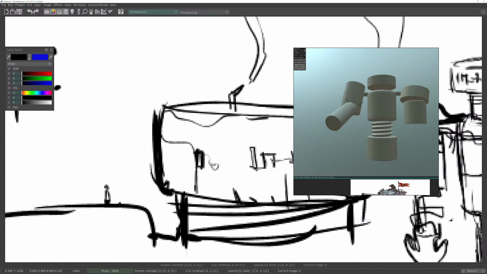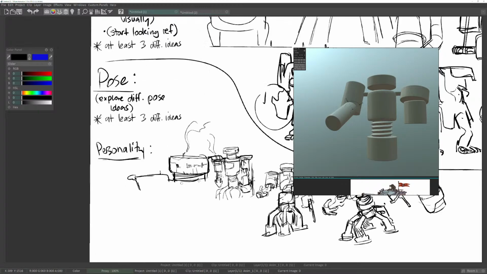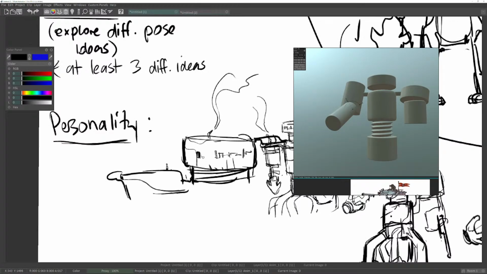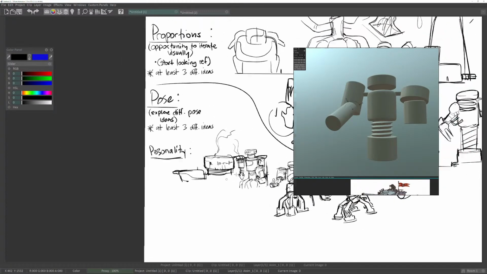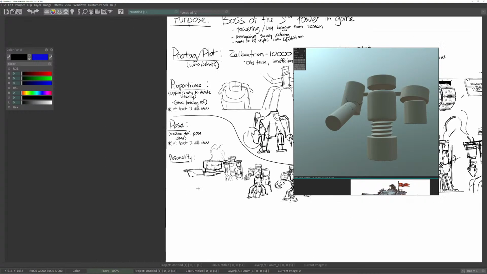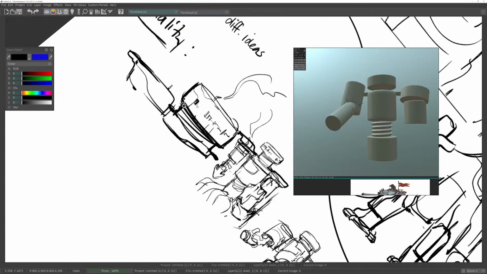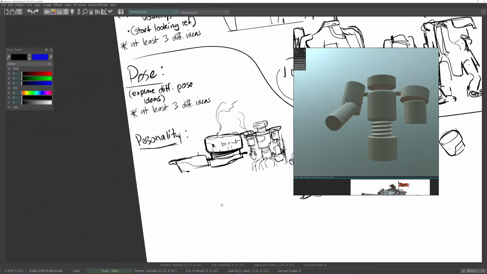All right, so whatever I can do to convey personality, and that can come through pose, tilting to be more strong and robust, or more wilting and sad. I'd have to find ways to convey the personality that way, and also probably through color and value, because it won't be quite as straightforward. I don't have regular eyes for facial expression. So I'll have to think of other ways, through posture. By virtue of the fact that it's a robot, it's a little harder to do that, but of course it is possible. Okay.